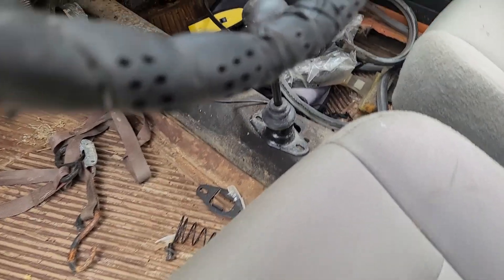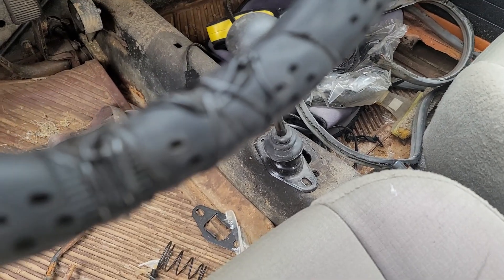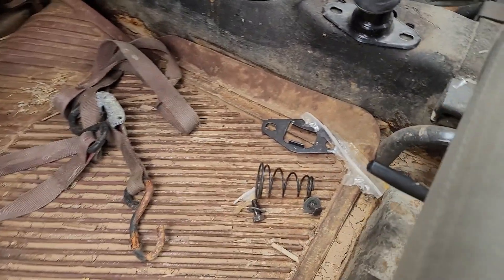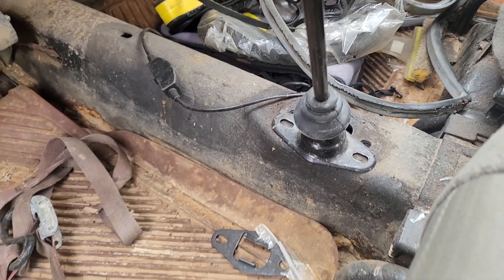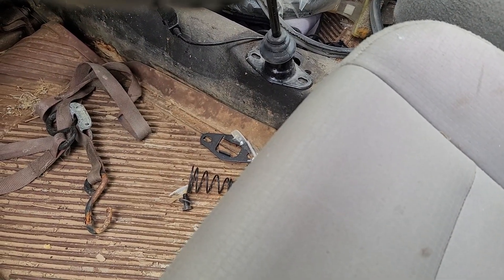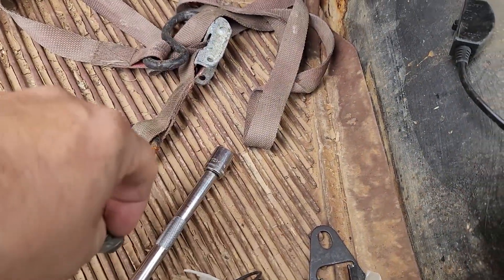Today's little project, since I only have a few minutes, is to reinstall the shifter and the lockout plate. I've got the two bolts, the lockout plate, and the shifter — I'm just going to slap that back in and get this done. On this car the bolts are 13 mil.